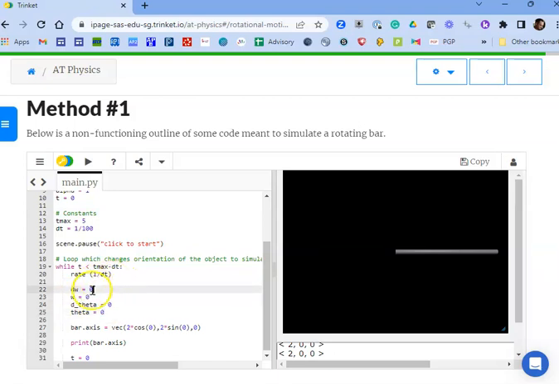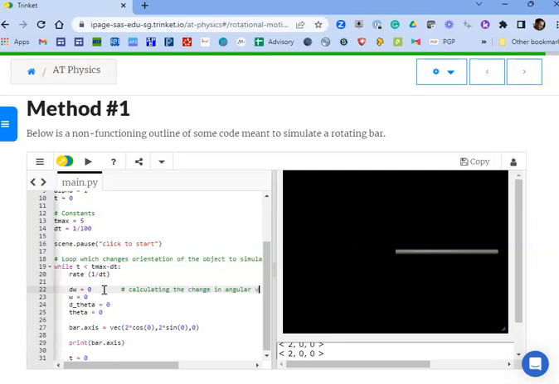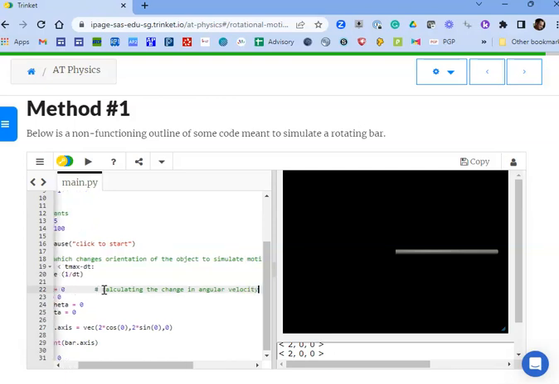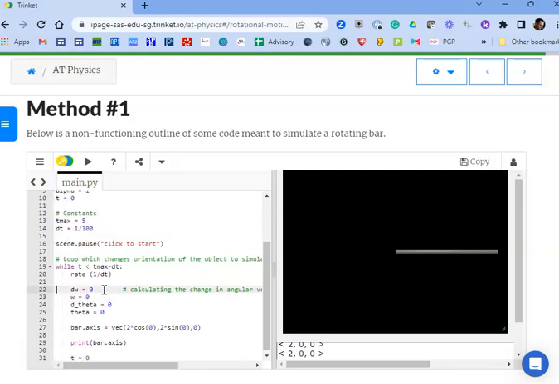So how do we update the change in angular velocity? Just so you're aware, what we're doing here, I'm going to put a comment here, is we are calculating the change in angular velocity. That's what we're doing in this line. Okay, so how do we do that?